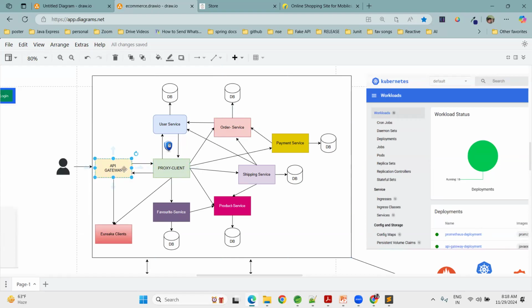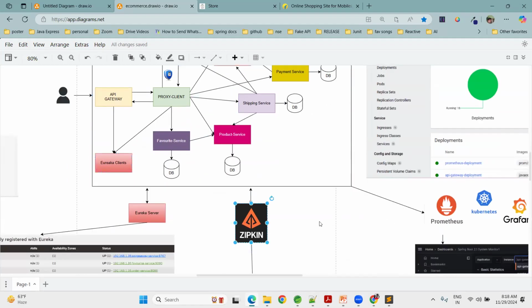Okay, at the gateway layer we should handle the circuit breaker as well. Internally you can also implement it, but the gateway is the main component where we should handle it. Now, when you have this many services, here if you see 1, 2, 3, 4, 5, 6, 7, 8, 9, Zipkin is the 10th.